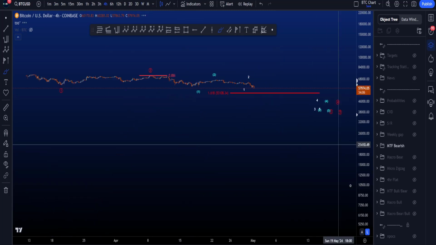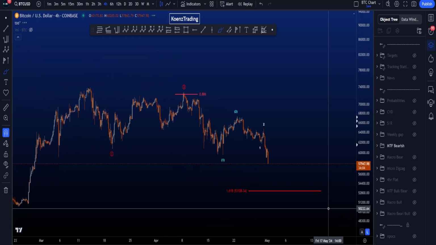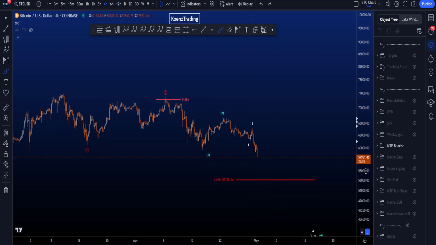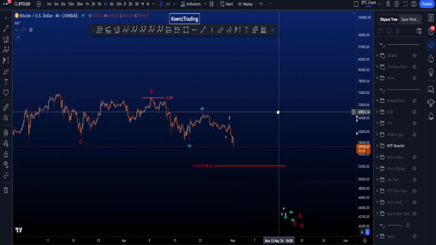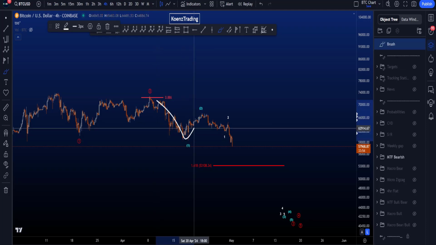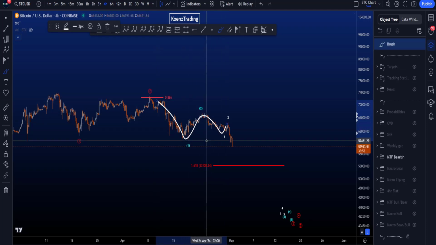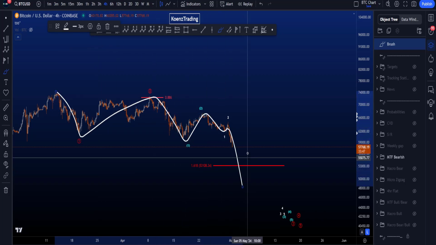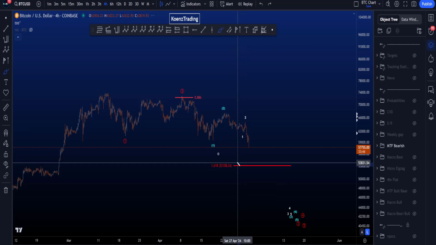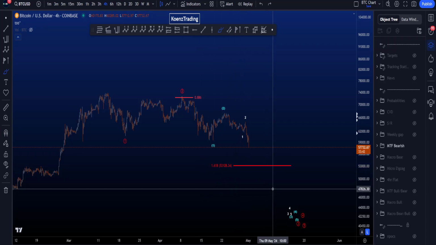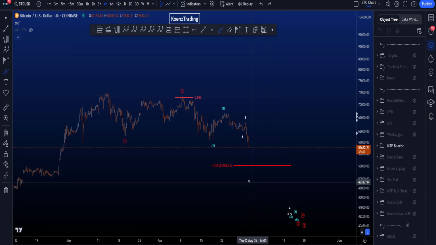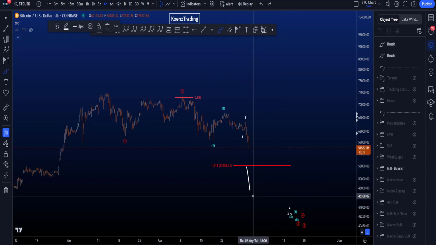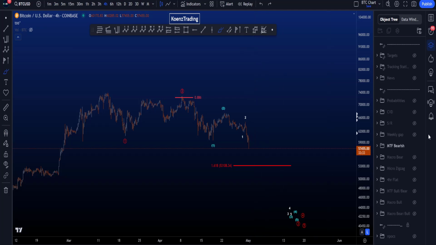Now this means that on the more local time frames, we want to count bigger impulsive structures to the downside. So we then have a wave 1, 2, looking for a very big wave 3 to the downside. Then we have a more local 1, 2 in blue, and then the smallest degree 1, 2. So we have a triple 1, 2, 1, 2, 1, 2, and we want to see a very big wave 3 to the downside, where the 1.618 would be an absolute minimum for the red wave 3 in this scenario at 53.1k, but very likely it's going to extend to much lower prices in this particular scenario.